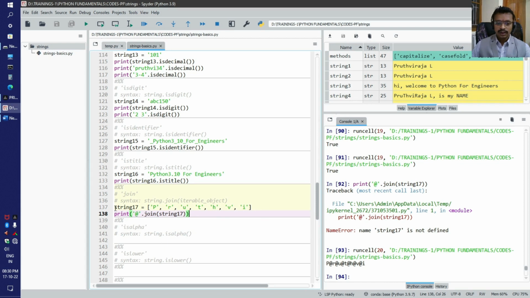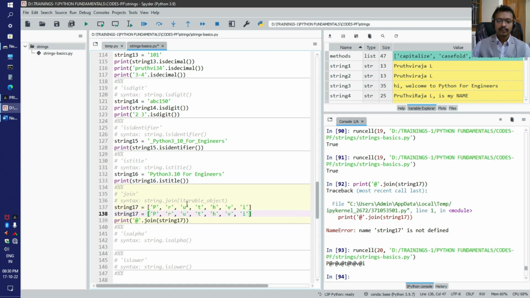We know that a string is also an iterable object. Instead of this list, if I use a string, for example, Prithvi, and use the string separator as star, then all the characters of this string Prithvi will be joined with the string separator star.